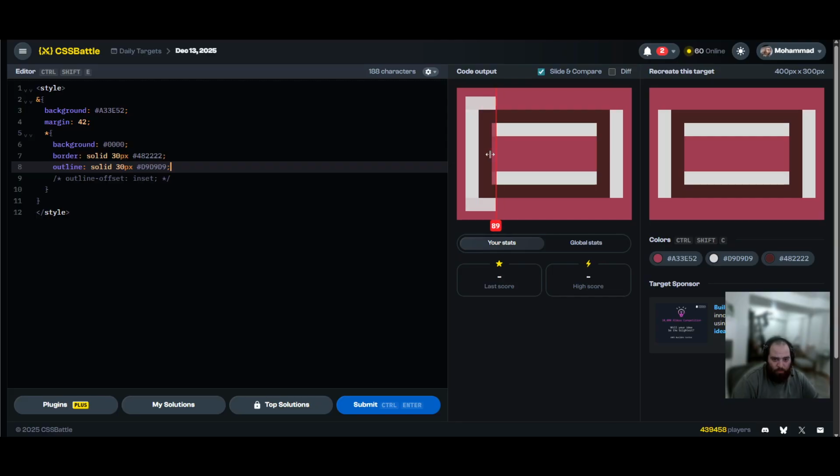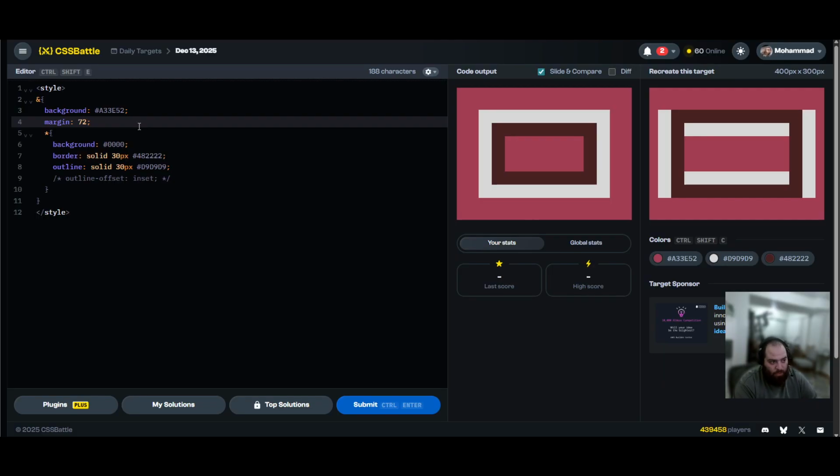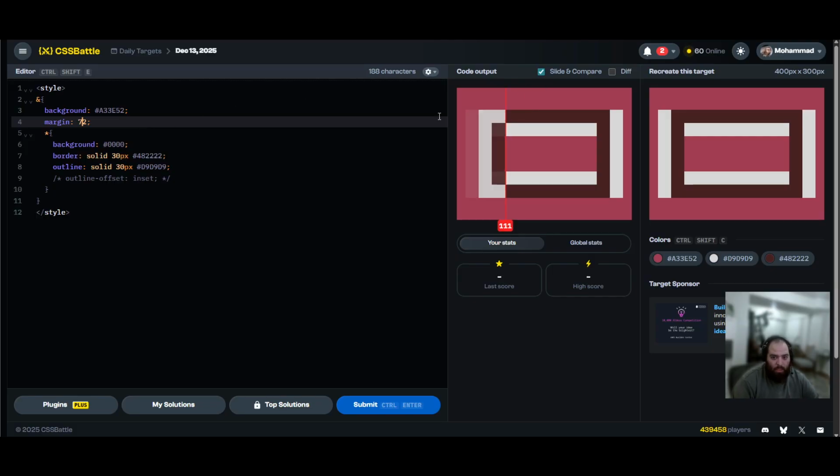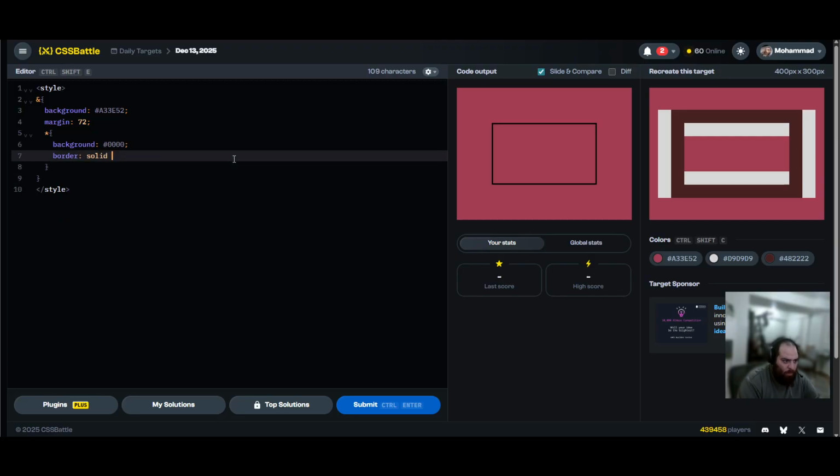Alrighty, let's keep it moving. So 40 gives me, so 30, 30. I would add 72. Oopsie, 72. And instead of this, we can do border. Let me just, okay, I'm gonna nuke this border.